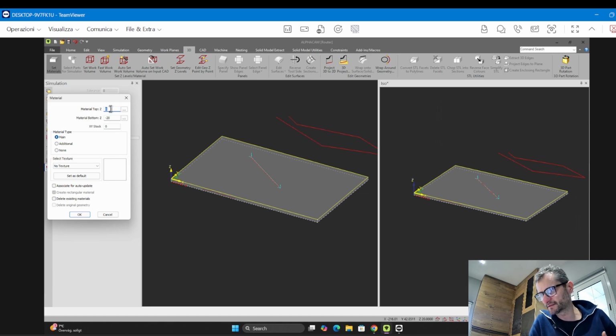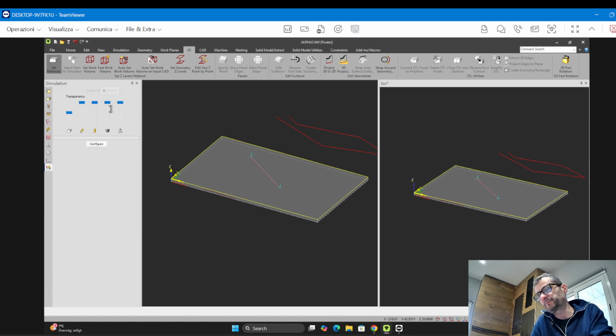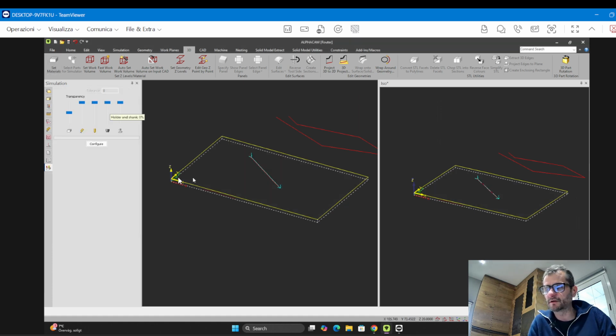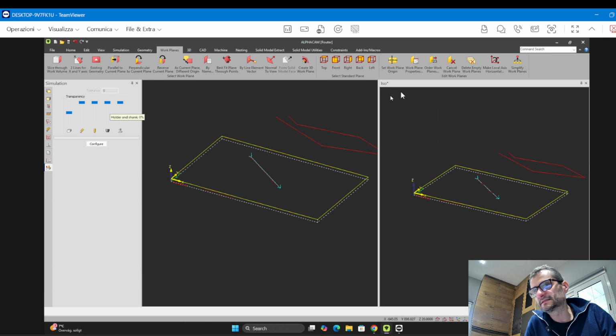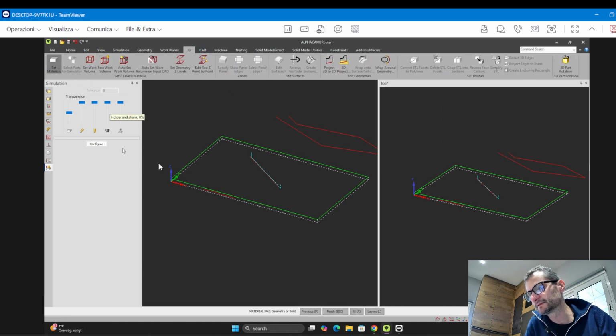So it's a solid material like MDF or massive wood or something else. It's okay also in this way. I prefer, because you can see now we have selected the first part, so the first phase is selected. I prefer, when it's possible, to deselect the work plane. So in this moment we have no selected phase. It's called global. Now I prefer to set the set materials.